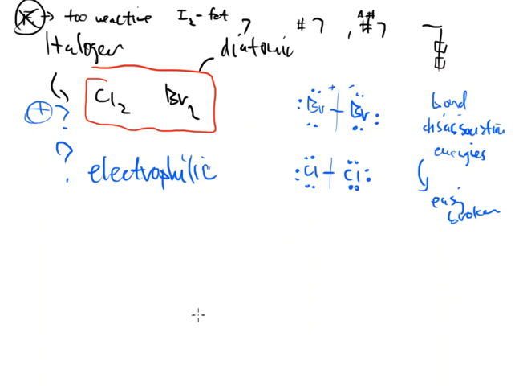There's where our electrophile comes in. If these bonds were not easily broken, and if these halogens were not electronegative like they are, electron greedy and fighting over the electrons, then this never really would happen. But we're going to end up getting some slightly negative and slightly positive pieces when these bonds begin to break. Well, what does that mean? All right, let me just jump to it. Let me just give you an example.